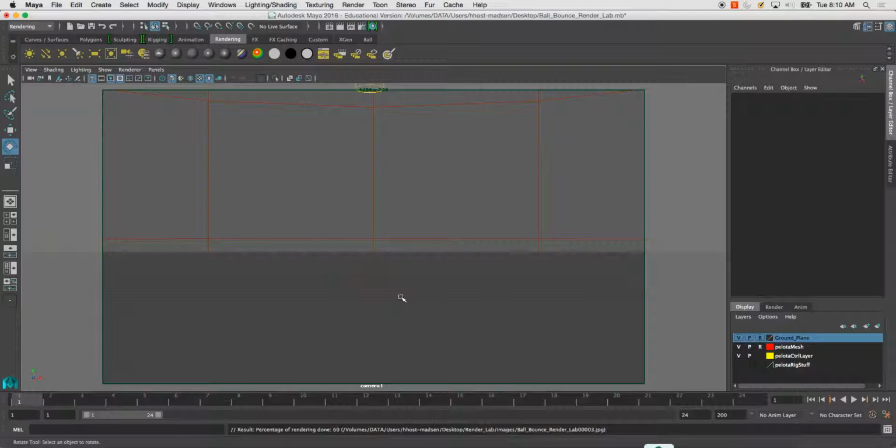It's only 24 frames. And I have those settings basically by default. They were low. And once this finishes, I'll have my rendered animation.